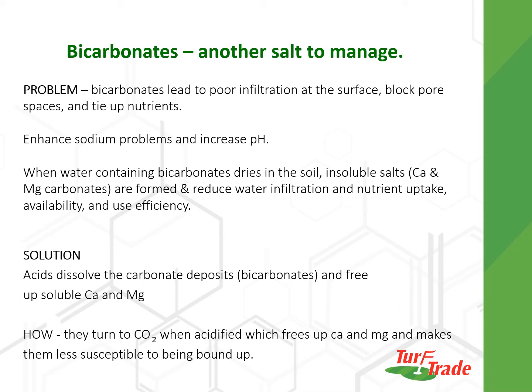So what do we do if we have high bicarbonates? There are safe acids or synthetic acids that will dissolve the carbonate deposits. And now you have freed up the soluble calcium and magnesium. This is done because the carbonate deposits turn into carbon dioxide when they're acidified. So now you can free up that calcium and magnesium, and they become less susceptible to being bound up and tied up in the soil profile.